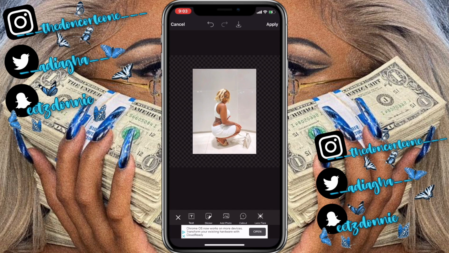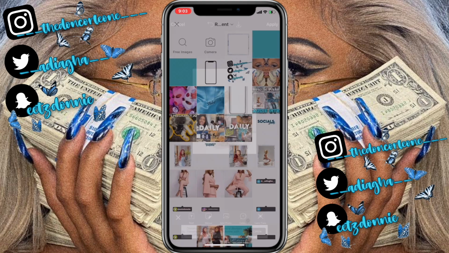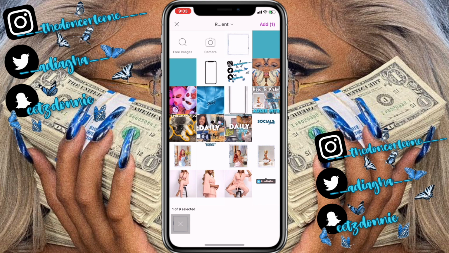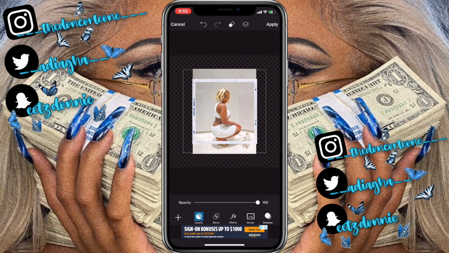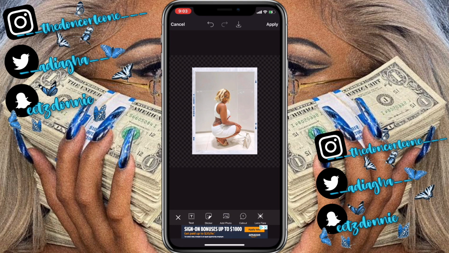Okay, and then we're going to click on add photo again. Select the sticker that we saved, add, and then we're going to size it up to frame the picture as you can see me doing. You can also take it up, take it down till it covers all the edges of the picture. Alright, so once you're sure everything is in place, all the edges are covered, you're going to click on apply and click on the arrow pointing downwards to save it to your camera roll. But I already have this, so I'm not going to be saving it for a second time. But yeah, I hope you guys get the gist.